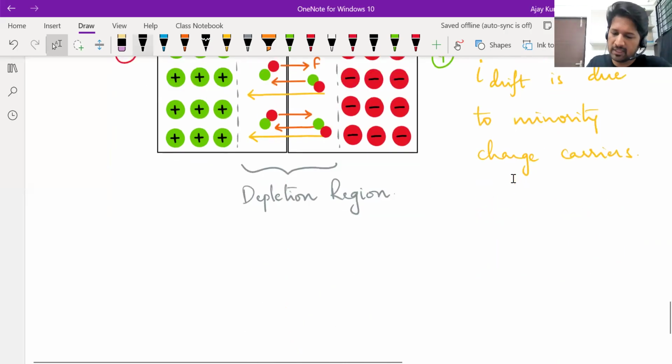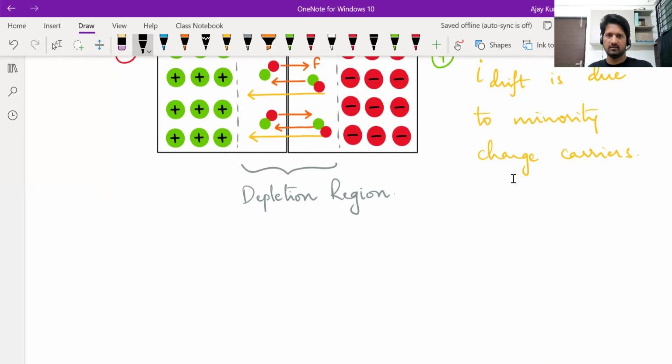And why will one current dominate? You can't expect a current to keep flowing through a cross section on its own. So when some electrons jump from n to p, the electric field becomes strong enough and brings the electrons back to n. So drift process and diffusion process will keep happening simultaneously. And how do you calculate net current? Net current is the sum of diffusion and drift currents. Diffusion current is in one direction, drift current is in the opposite direction, and they are of the same strength. Therefore, the net current is zero at an unbiased PN junction.